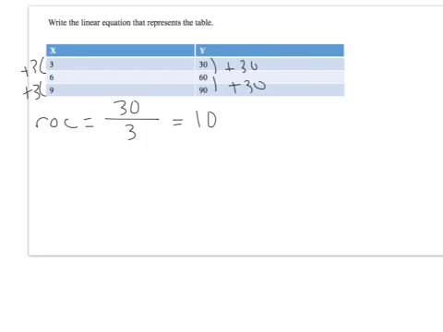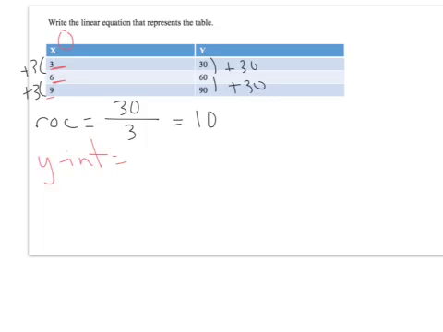So our next step is to find our y-intercept, and that's when x is equal to 0 in the table. Well, if we look at the table, we don't have an x equals 0. So we're going to have to find our 0. So we have 9, we have 6, we have 3. So if we follow the same pattern going backwards, our next x would be 0. So 9 minus 3 is 6, 6 minus 3 is 3, 3 minus 3, that gives us a 0.